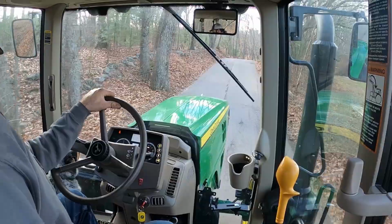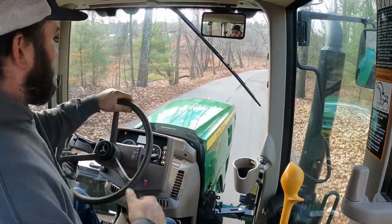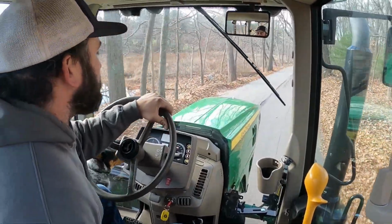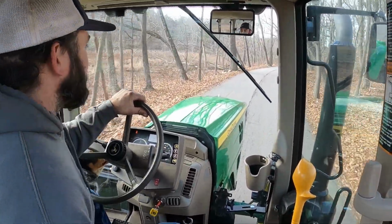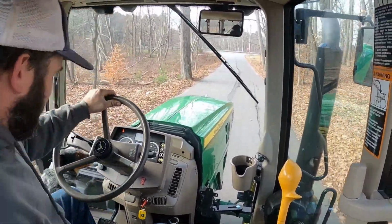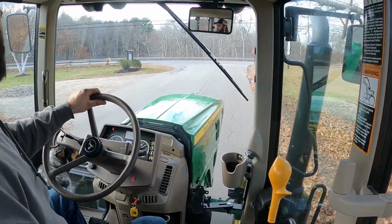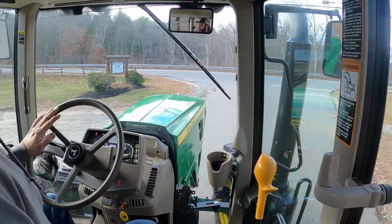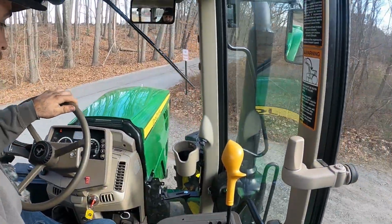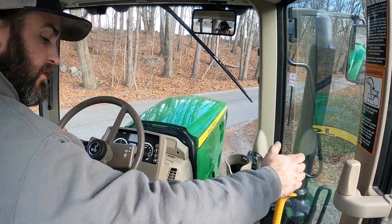Ride's pretty nice too. I don't think it's got front suspension. It doesn't have any suspension in the front. I think it's got some cab suspension because it is separated away quite a bit. This is a good bump. That's actually pretty smooth. This is gonna be nice for some road running. I gotta push this seat back or something. I feel like I'm sitting right on the edge the whole time. It is super quiet. Like, it is really quiet. It's awesome.